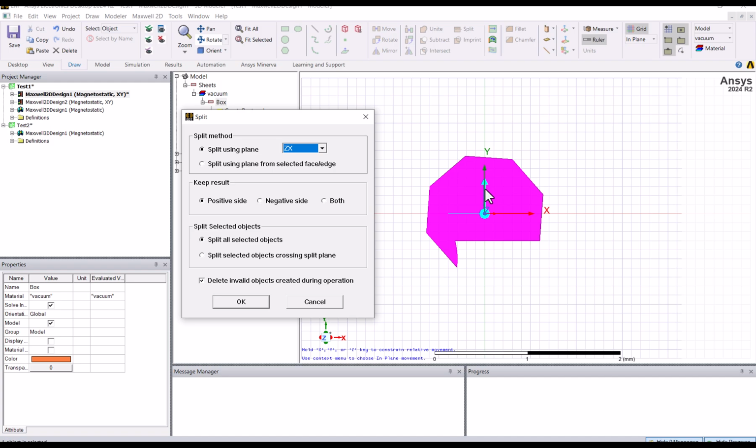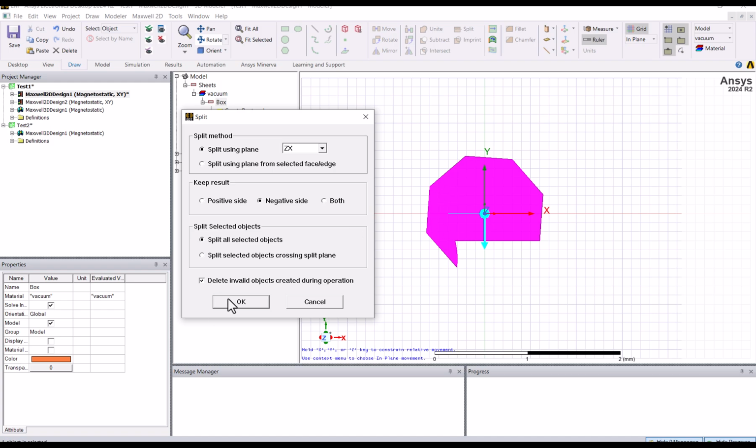Whichever side that arrow is showing, that side of the part will stay. The remaining side will be deleted. Let's say we want to keep the negative side. You can see the arrow immediately changed to downwards.